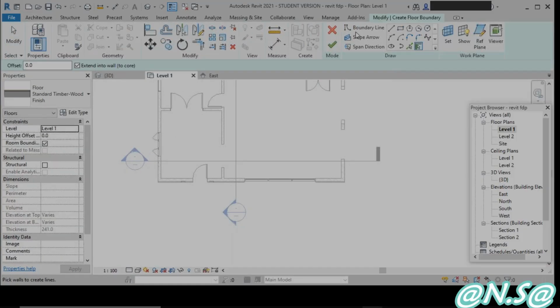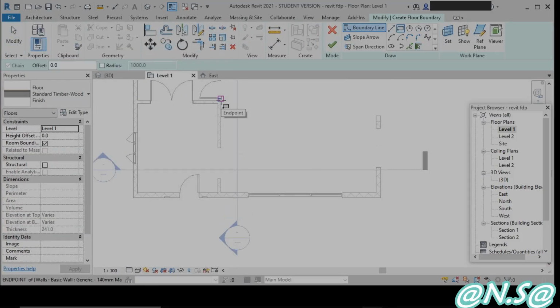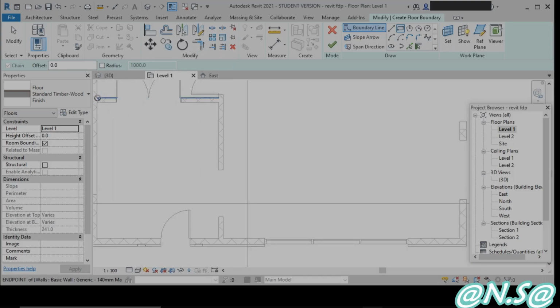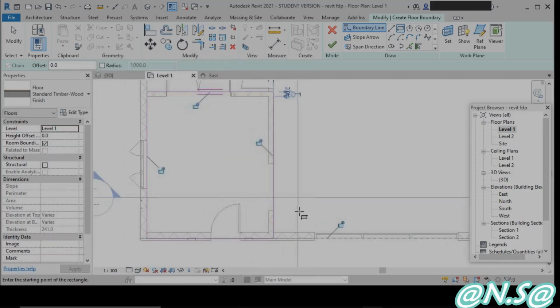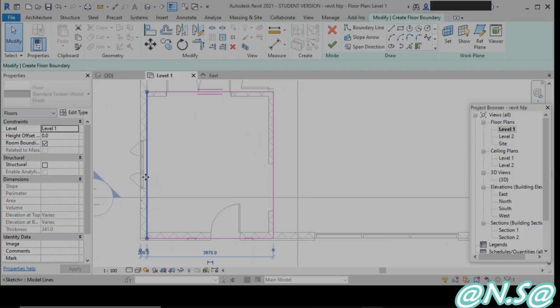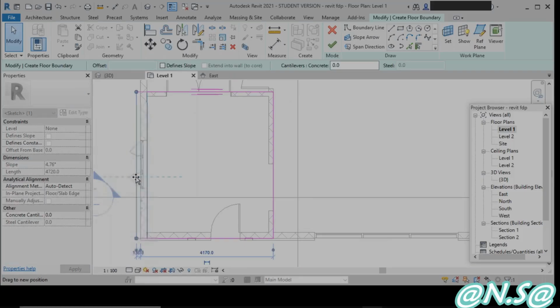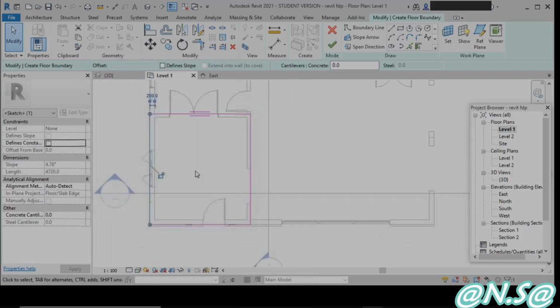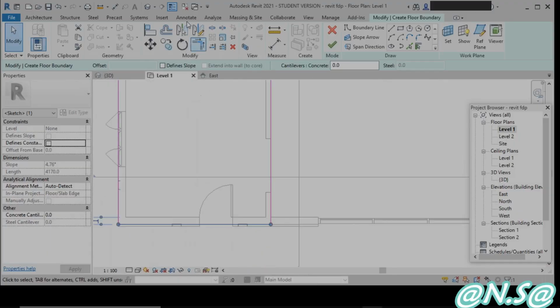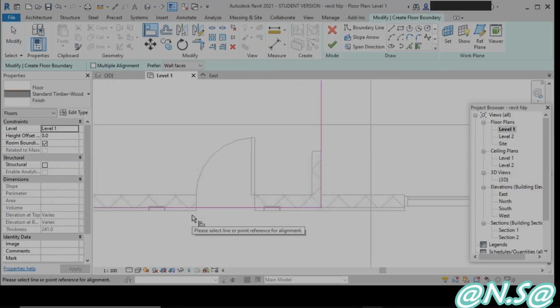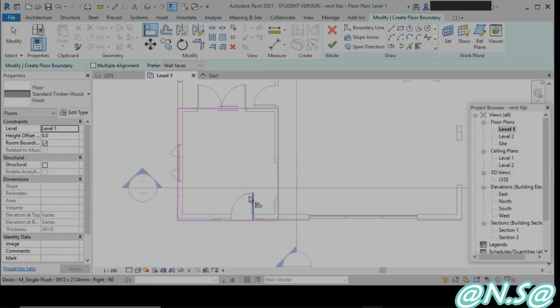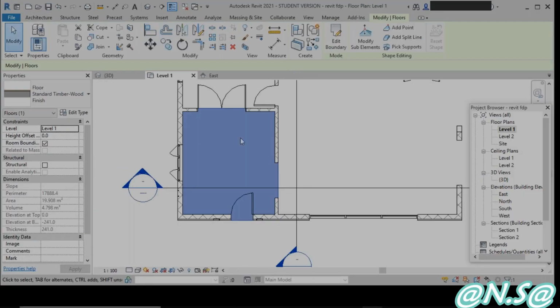Now I'll draw the floor only for this room. Then click on finish. This is timber.